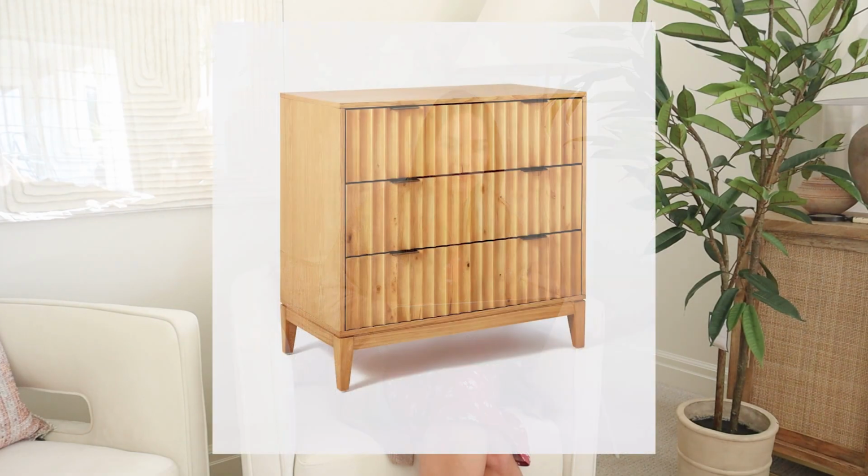The Thousand Oaks Wood Scallop 3-drawer brown nightstand. It's really like a dresser / nightstand. You could use it, like they show it styled almost like an entry piece or in a living room.